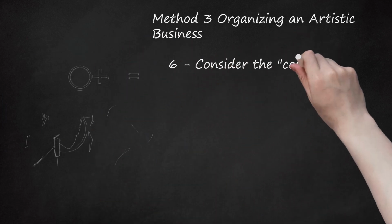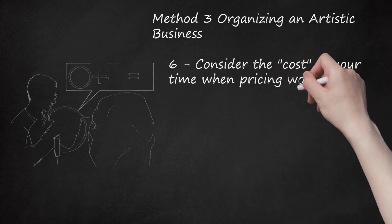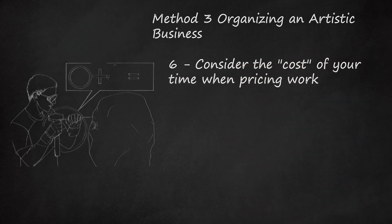6. Consider the cost of your time when pricing work. While it doesn't have a dollar value, make sure you value your time as well as your materials. In the earlier example, don't forget that it cost more than just $10 to make the sculpture. Your hours of work and experience are essential too, so don't sell the piece for $20 if it took you a week to make. While pricing your work is difficult, don't balk at the high prices you see other artists selling for. Not everyone can do what you do, and people are paying for your talent and experience.